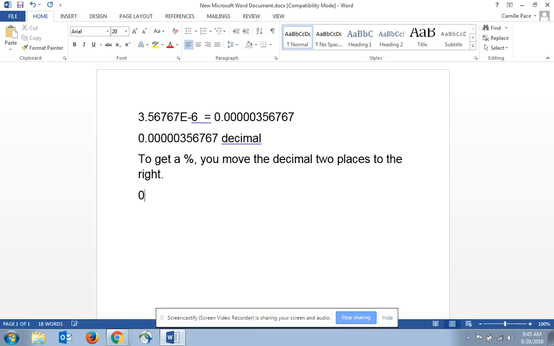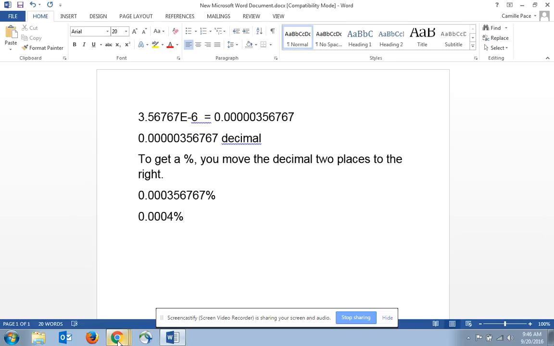So this one now would be 0.000356767. And if they're asking in WebAssign for 4 decimal places for the percentage, oops, let me put the percentage behind here. There you go. It would be 0.0004 is the percentage. So remember, in the calculator, if you get like a 3.56 when you're doing probabilities, go see if that e to the negative number is down there.